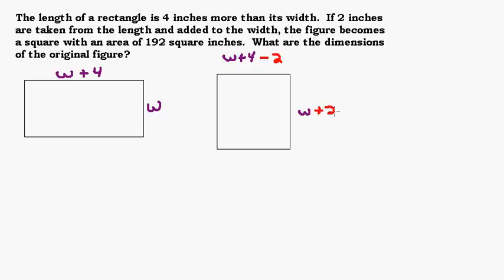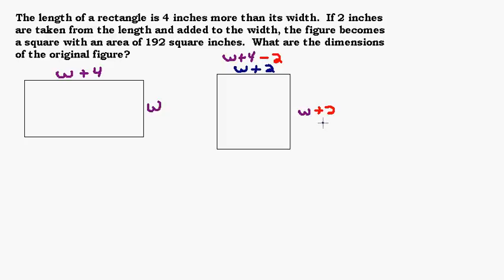And the figure becomes a square. Well, it kind of looks that way. I would agree with that because look what happens here. We've got W plus 4 take away 2. Well, if we combine like terms, that just gives us W plus 2. So basically, we've got a length of W plus 2 and a width of W plus 2, and that certainly would be a square because a square has all equal sides.